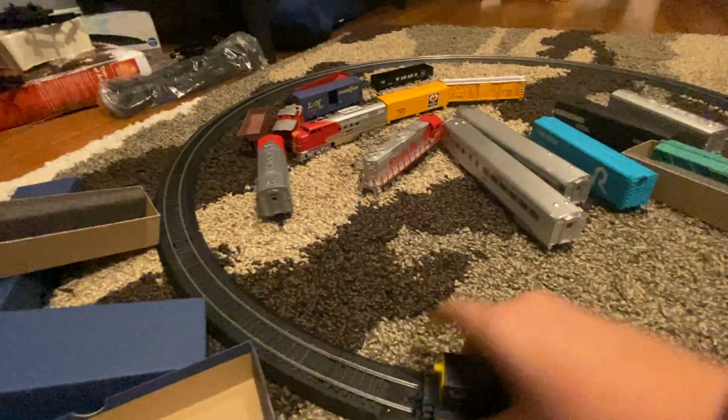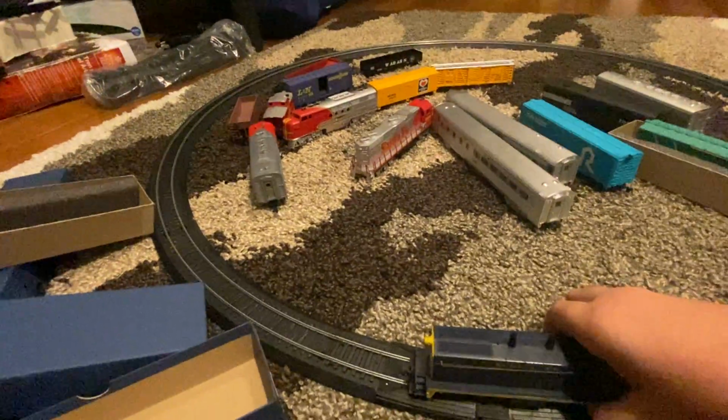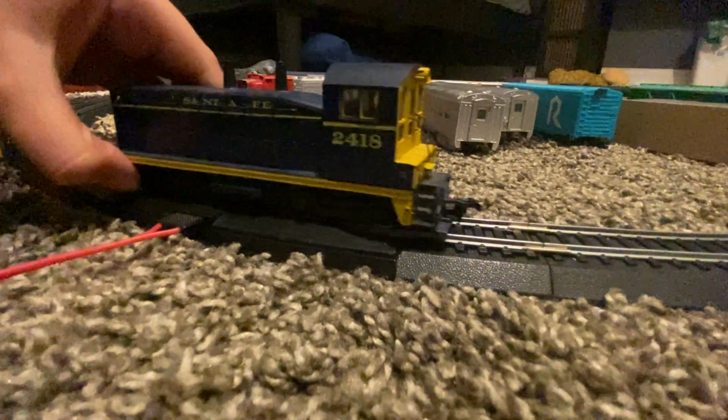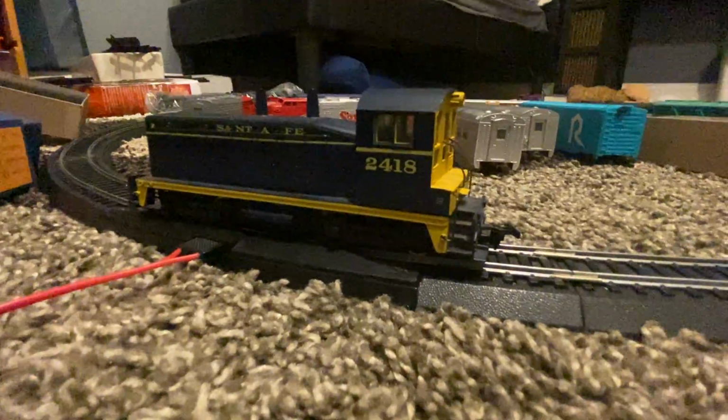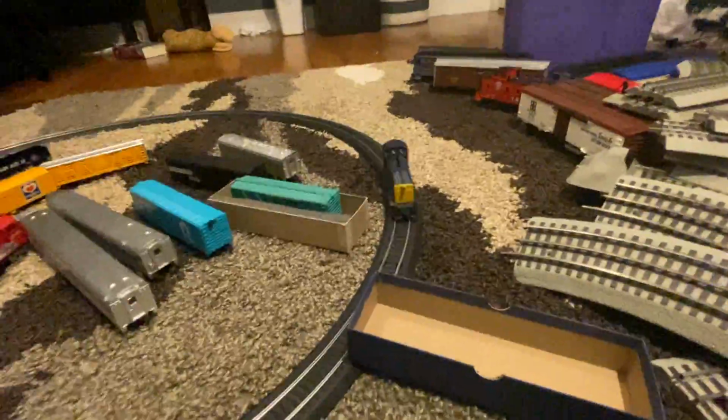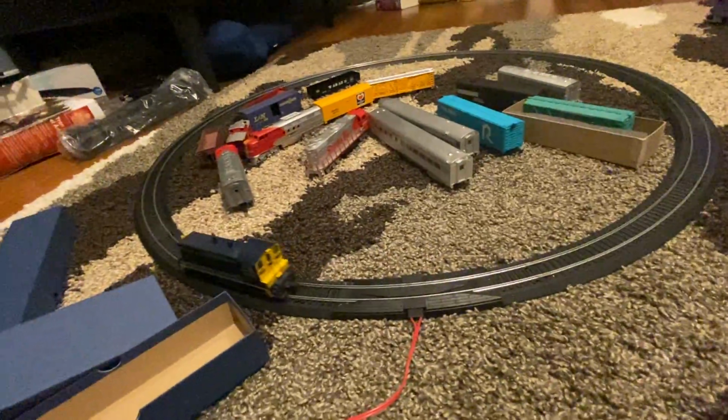So we tested this switcher at the store. So I'm pretty confident that it's gonna run, unless something happened. But I really doubt that something happened. If I can ever get it on the track. There we go. Okay. There we go. It's not the fastest little switcher ever, and the light's not working on it, but I mean, she'll work, right?